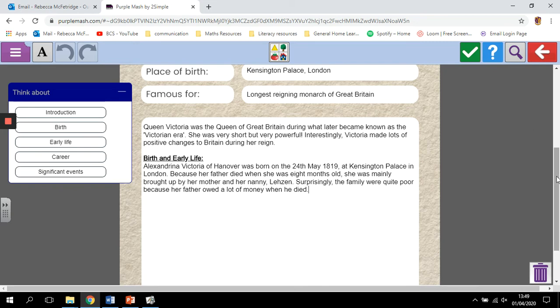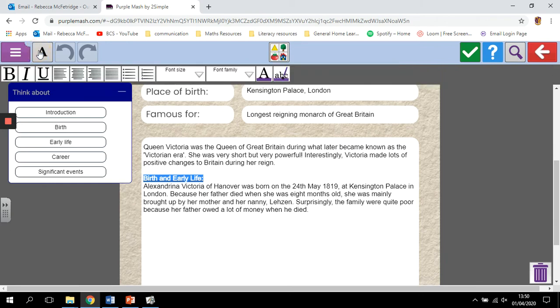Okay, so I would suggest writing things first, and then can you see that I've managed to make this subheading bold, and I've underlined it. And I did that by highlighting it afterwards, going on to the A, and then you can choose your normal kind of Word document style things like bold, italics, underline.